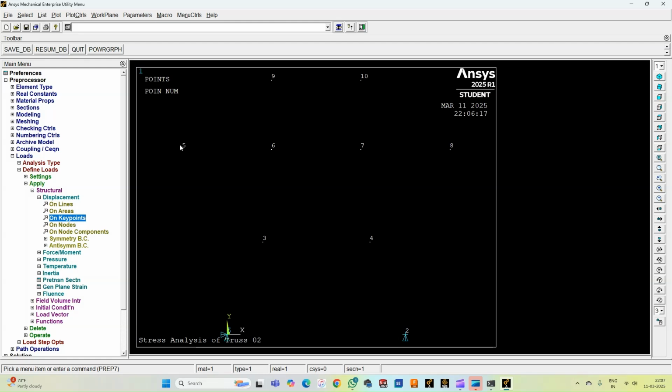So now it is time for us to apply the loads in the command prompt using the template. The template here is FK, which indicates the force acting at the key point, and the key point number is 5, and the direction is FY, and the magnitude is minus 1000 kilonewtons, so 1000 followed by 3 zeros. So click enter, so the load is applied. Similarly, FK is the syntax. Next, the key point number is 8, followed by the direction, which is FY, and then the value, which is 1000 kilonewtons.